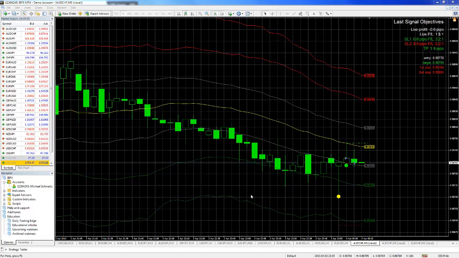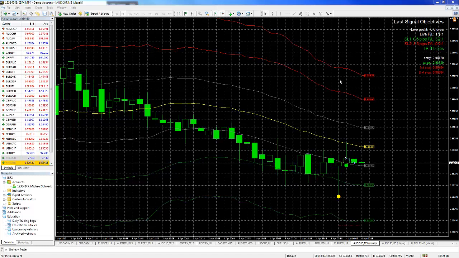So again, if it hits an extreme, oversold, we're expecting a reversal or a buy indication. If it hits the extremes up here in the red, we believe it's overbought and that it should reverse and go in the other direction, and it would present us with a sell.